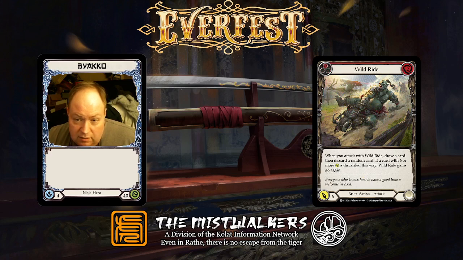And next up we have Wild Ride. So Wild Ride is a 2 for 6 in the red. When you attack with Wild Ride, draw a card, then discard a random card. If a card with 6 or more attack was discarded this way, it gains go again. So this again also has 0 defense. So obviously there's an opportunity cost of how many of these can you stick in your deck.